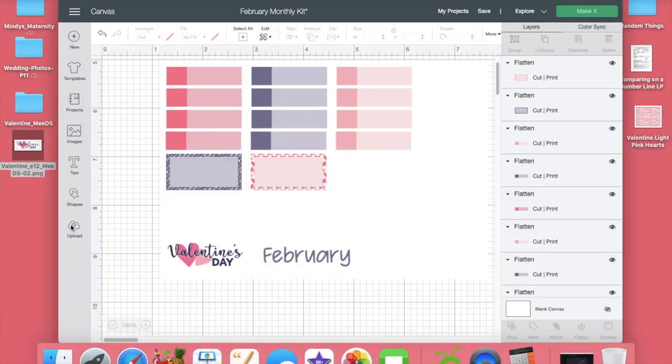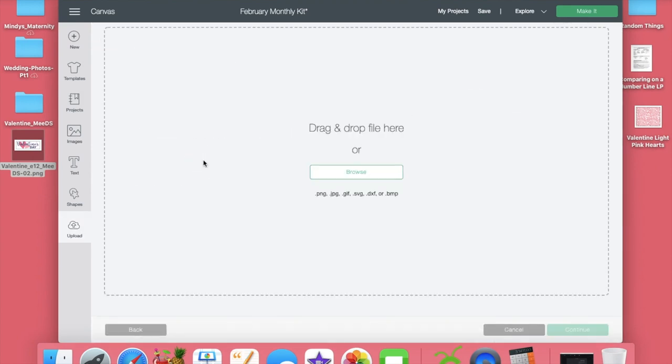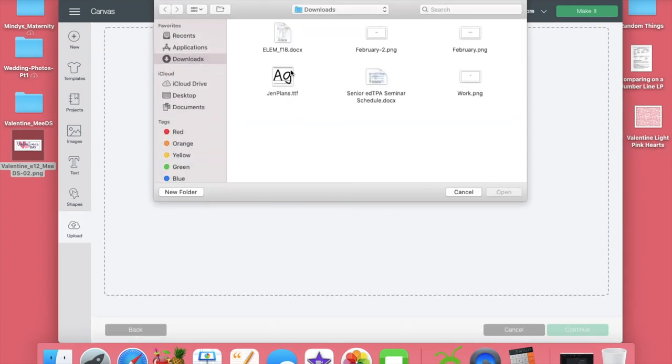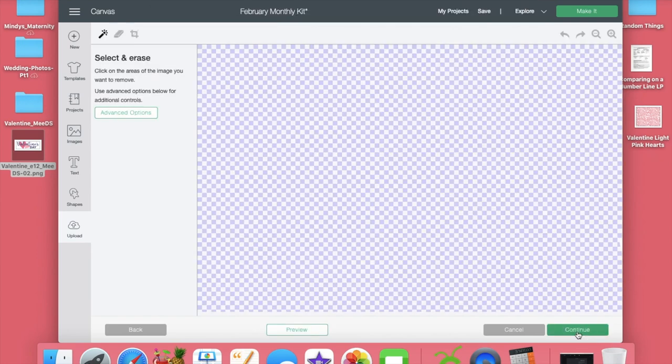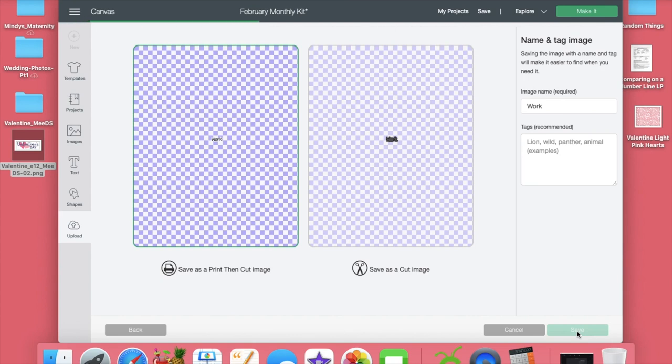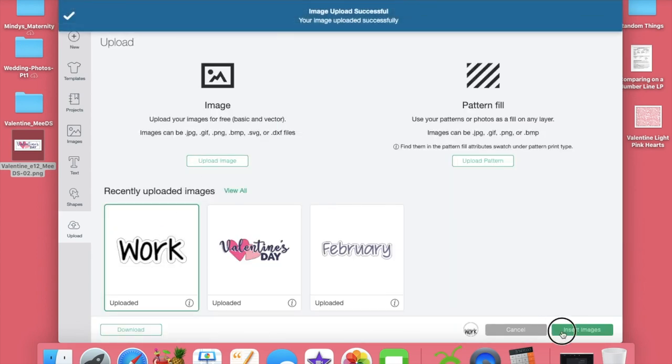Go back to Design Space. Upload. Upload image. Browse. And we'll find the one that says work. Save it as a complex image. Just hit continue through these and save. And then we can insert.